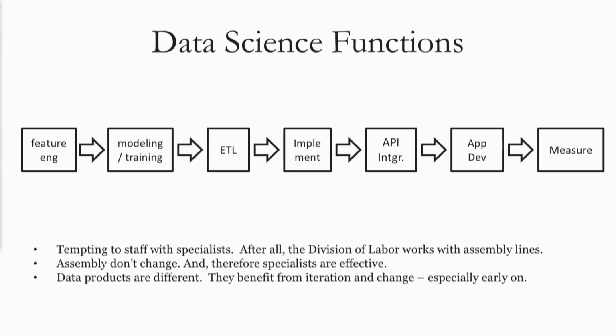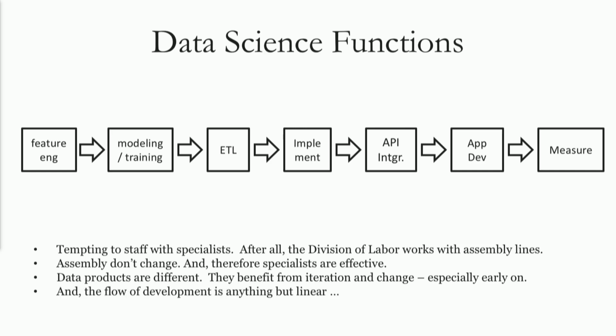We all know Henry Ford's story, and this feels sort of like an assembly line because data kind of propagates left to right. And so we think, oh, well, gosh, if we specialize and get different people to do each thing, we'll be more effective. And that may be true for assembly lines, but data products are different. They benefit from iteration and change. That's the main thing, is assembly lines are built to be deliberately rigid because you can be very precise on your requirements down to the millimeter of precision. But for data products, you really don't know what you're building. You need to iterate through this. And so therefore, you want to embrace change.